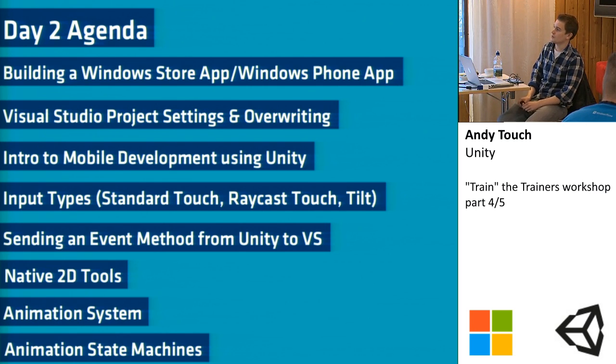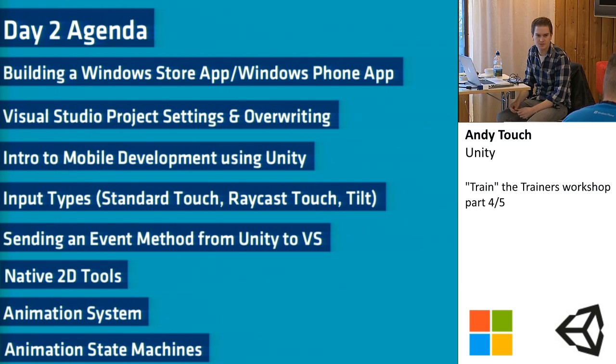Then in Visual Studio, we'll be setting up the project, how to overwrite that project, so you don't have to build your game, then think, oh, okay, I want to build more of it, or change something, or I forgot to type in a variable, things like that. Then go back and then building a second project, and then that doesn't work, and then building a third project, and then eventually at the end of the day of development, you have like 60 individual Visual Studio projects. I'll show you basically how to not do that and only overwrite the Unity files of the Visual Studio project, which is really useful. Then I'll talk about intro to mobile development.